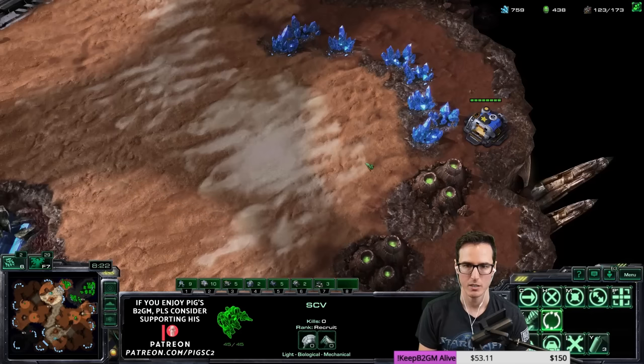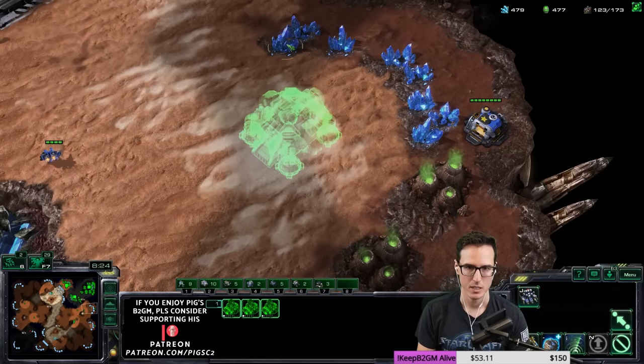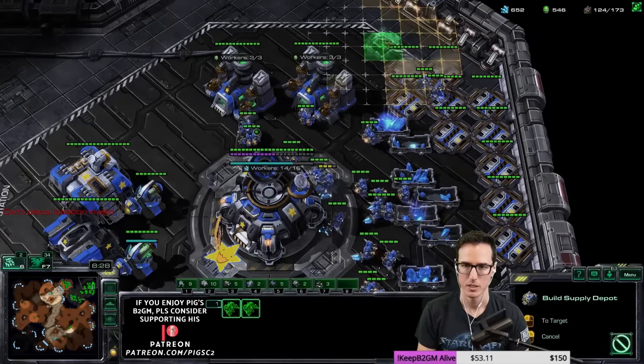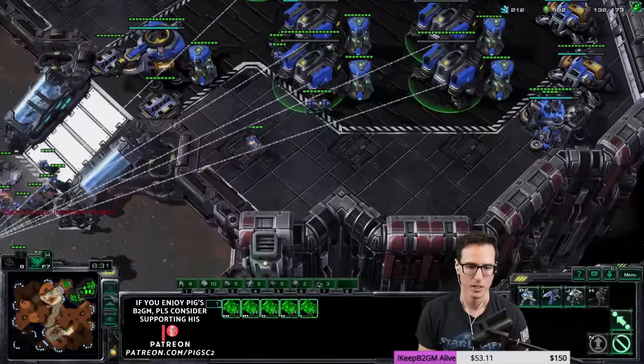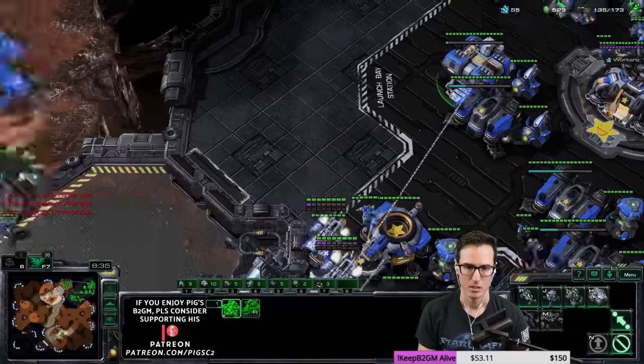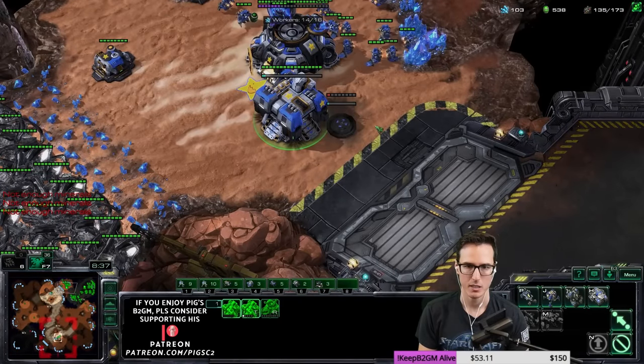Third base looks saturated, so let's go to the 4th. Add-on is up and running. Start it and rally to that command center, but we'll stop here at 70 workers, guys. That's more than enough. It's more than I kind of intended to do. More Marines here. More tanks. Tech lab. More tank there as well.